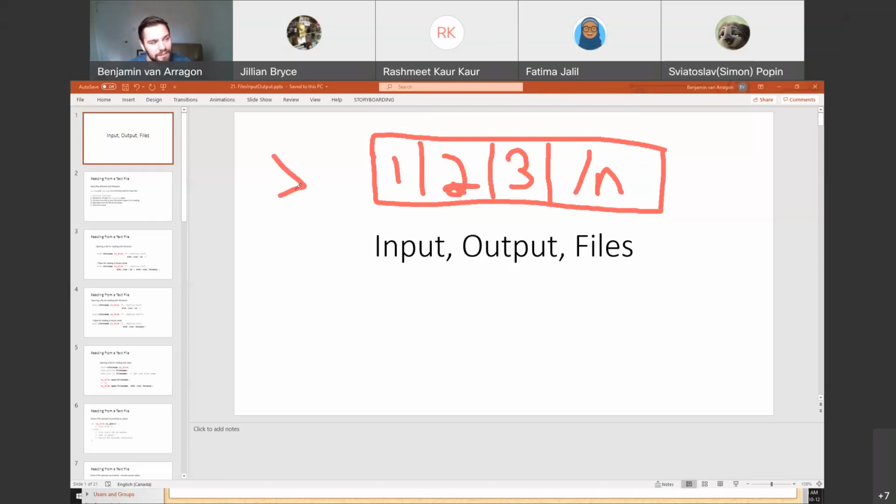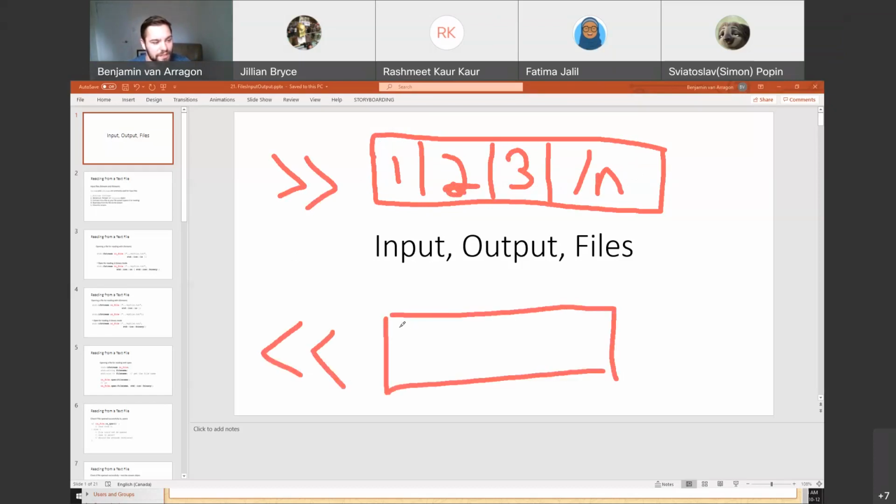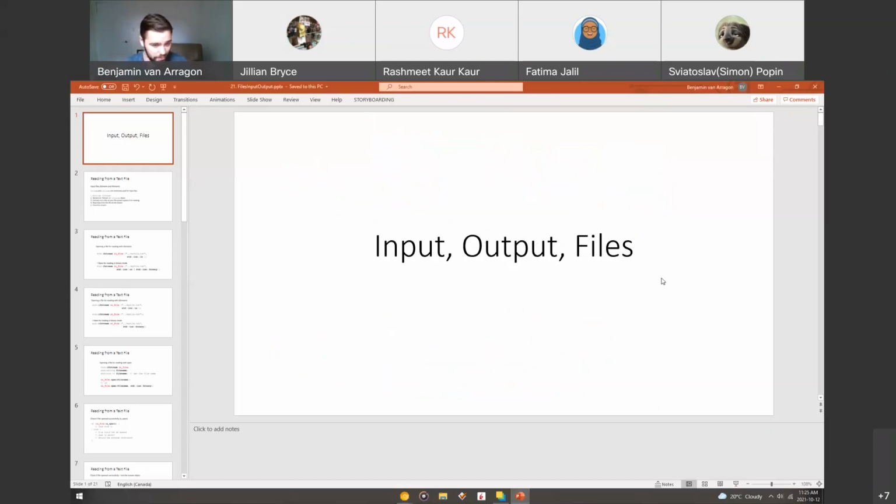Because we're reading that from our cin or our cout, it will be like that string of text that we want to output. And usually we have a new line on that as well. So just keep that in mind. Input, output, and files. We're not always necessarily talking about files. I'll also talk about buffers and streams, and we'll get into that a little bit later in class, but I just wanted to remind you how that buffer stream works.